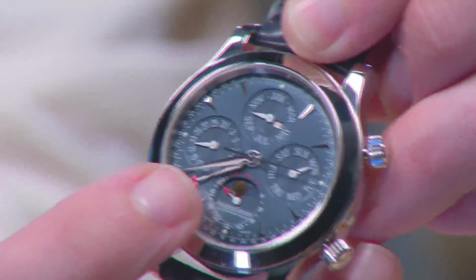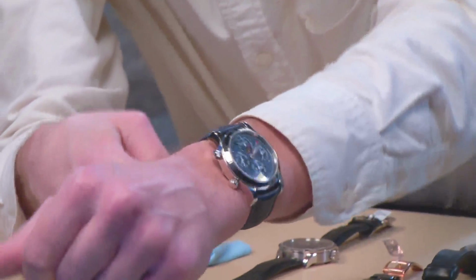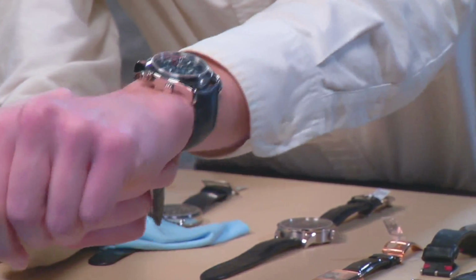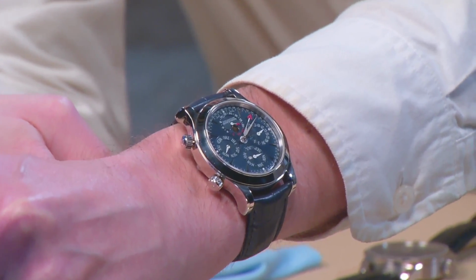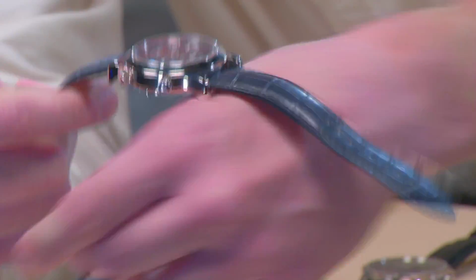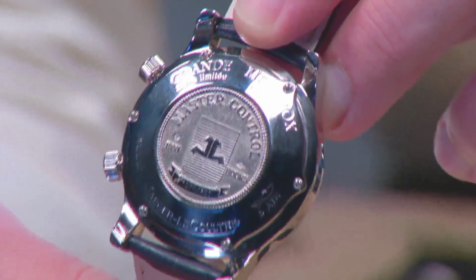As you can see, it features half-frosted alpha hands for contrast against the blue base. Throw it on the wrist, and you can see it's got a lot of presence, but it's wearable. It's a large 41.5. The lug profile is strong, but with the solid case back and the full platinum clasp, the watch feels almost like a 44 on the wrist. It's one of those great pleasures of wearing a platinum watch that you're constantly aware of it, though it's never grating or obtrusive. The case back is also solid, meaning you're getting a lot of platinum here.